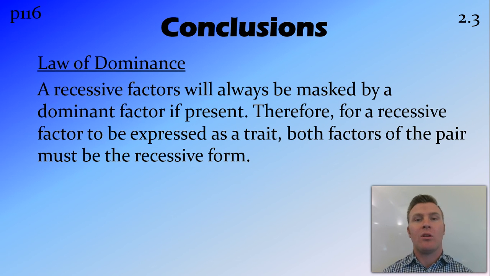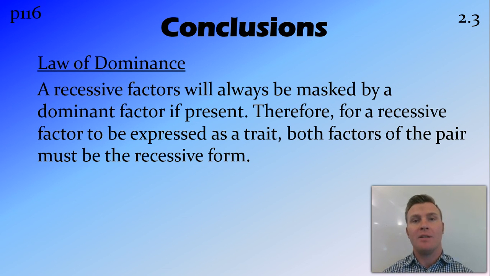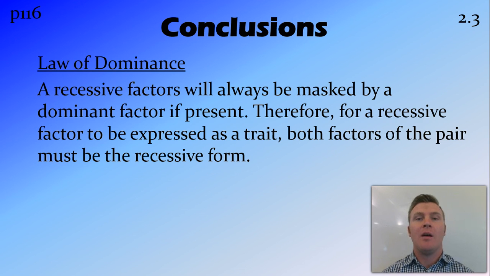The third law that Mendel came up with was the law of dominance. This is that one factor — or one type of factor — will be recessive, and the other type of factor will be dominant. When a dominant factor is present, the recessive factor is masked by that dominant factor. So if you have the factor for white flower from one parent and the factor for purple flower from the other parent, the factor for purple flower is going to be dominant over the white flower, and therefore the offspring, the F1 generation, will all be purple. It follows from this that in order to have a white flower, both of the factors in the pair for that trait need to be that recessive factor — you need both white factors for the white flower trait to actually be expressed.